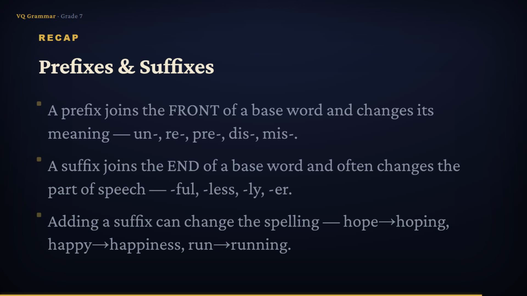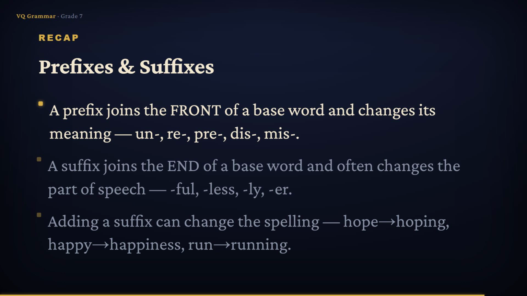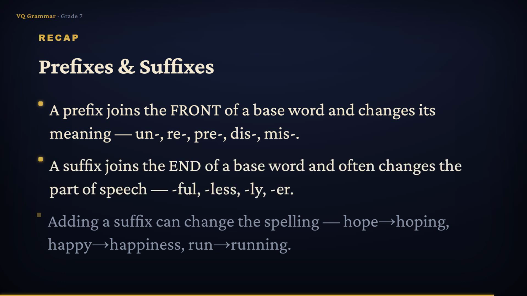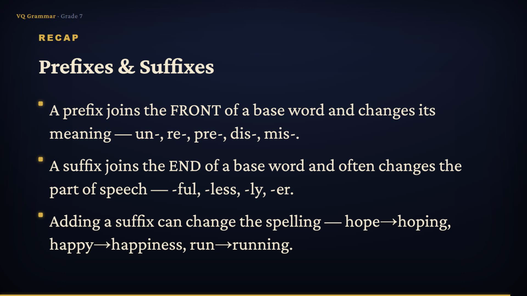Let's gather up what we learned. A prefix joins the front of a base word and changes its meaning. Remember un, re, pre, dis, and mis. A suffix joins the end of a base word and usually changes its job, the part of speech. Remember ful, less, ly, er, and ment. And always keep an eye on the spelling, because adding a suffix can nudge the base word, turning hope into hoping and happy into happiness.